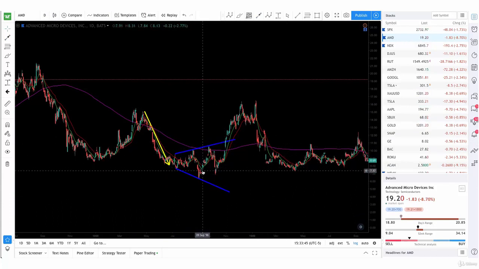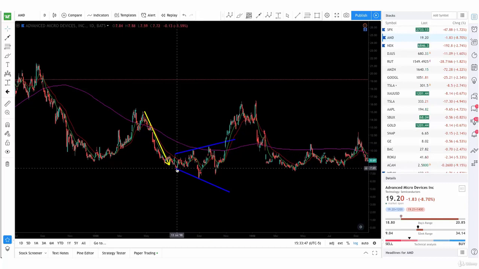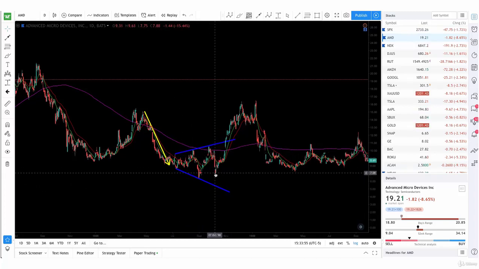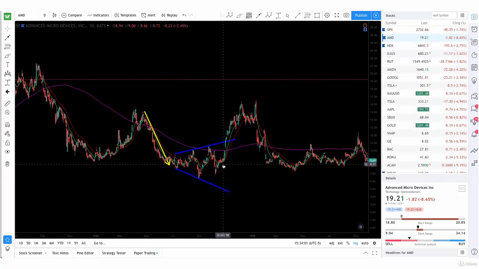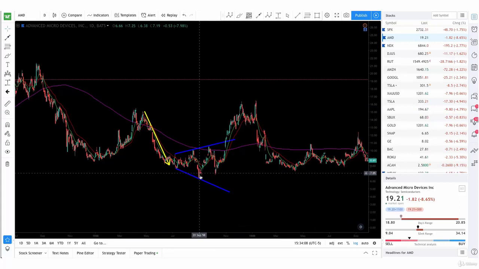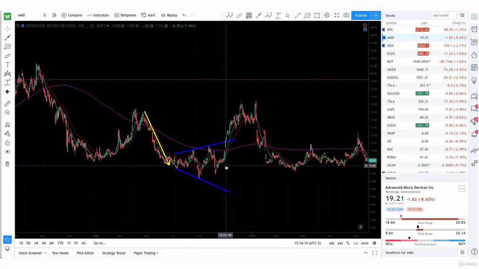Okay, so how do you do that? You see the first, see the second touch. Right after the second touch, you'll see how this happens again here. We actually got 3 touches. Okay, and then we try to make the third touch here. We didn't quite make it. Actually went a little bit over the middle, just like the other. And right after that, we rallied all the way up. So after the second touch here, you want to look for long setups to play out.